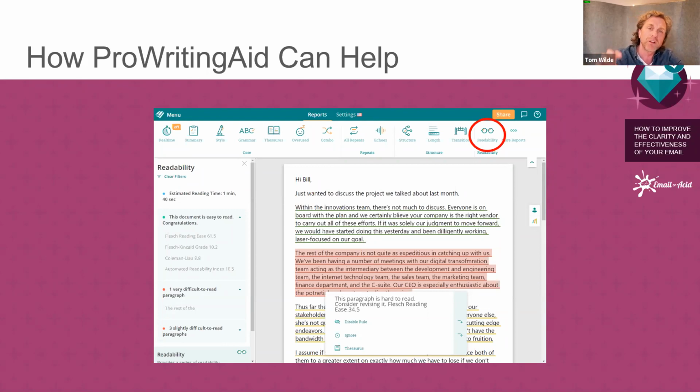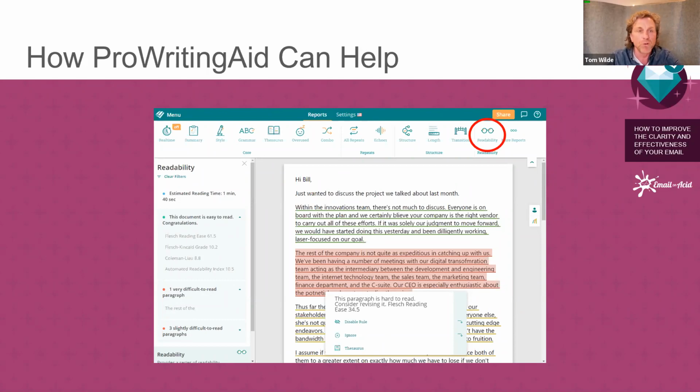But ProWritingAid looks at readability at a paragraph level too. So you'll see here it's highlighting a very difficult to read paragraph. It looks for very difficult to read, slightly difficult to read and easy to read paragraphs, grades each one, color matches it, and will highlight it for you. It won't rewrite the paragraph for you. You need to do that. But then you run the report again and you see whether you've managed to bring your readability grade down or achieve what you need to. As I said, remember the ways of looking at readability. Look at the superfluous language, the long sentences, trimming words, and you will improve your readability score.